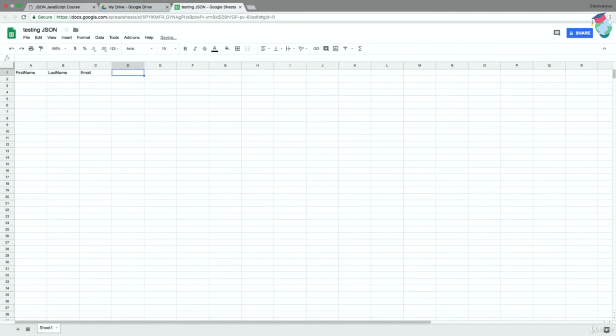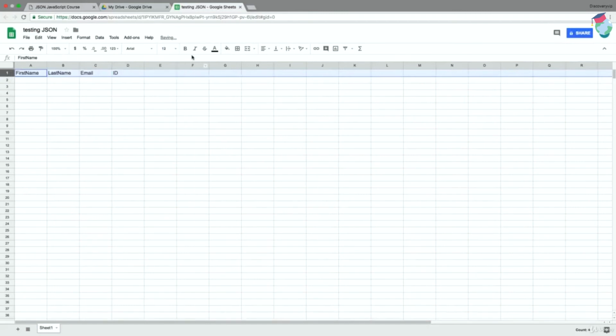So we've got a couple of fields that I'm entering in here. I've got actually 4 different ones, and I'm going to make them a little bit bigger and bold them. You can call them whatever you want. Then I'm just going to populate some values in here. And of course, obviously not my real email. And then give an ID, or whatever we want to call it.